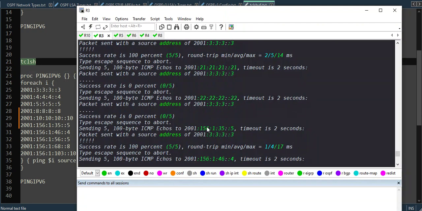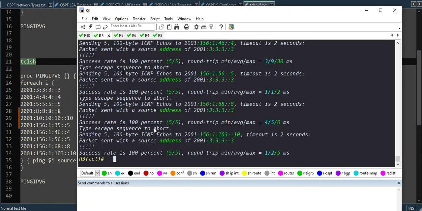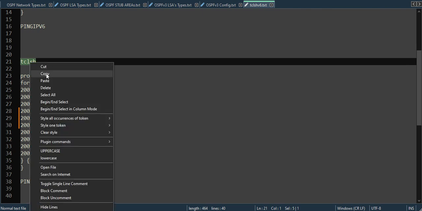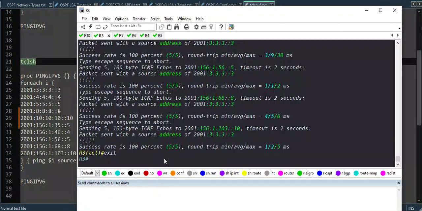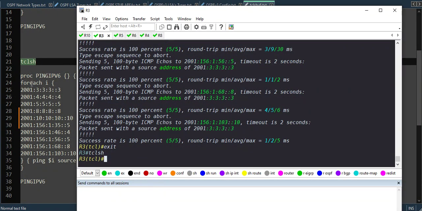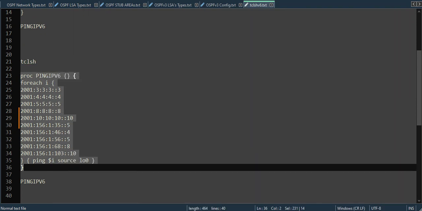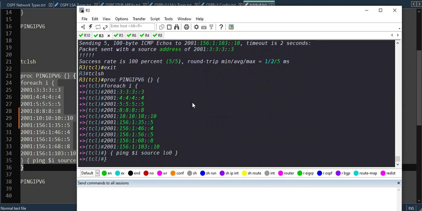Let's verify this network. To the switch, exit this CLS, this interface, this one, verify this, and ping.